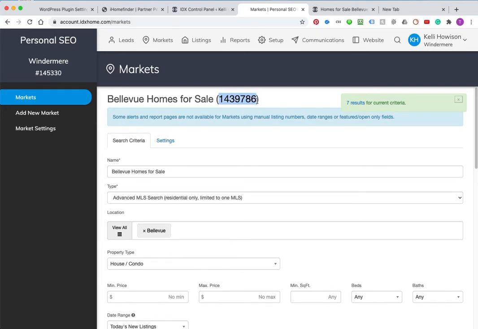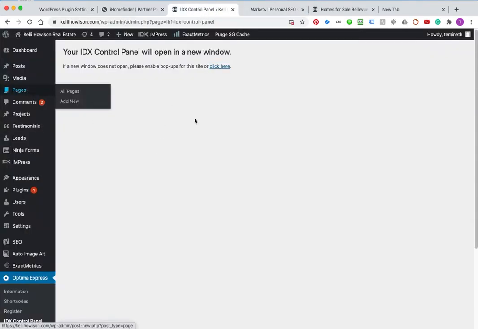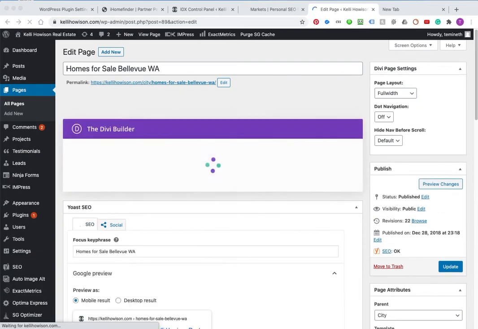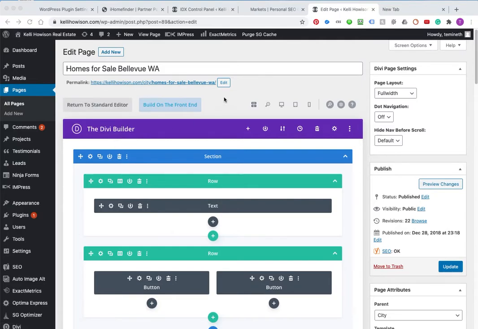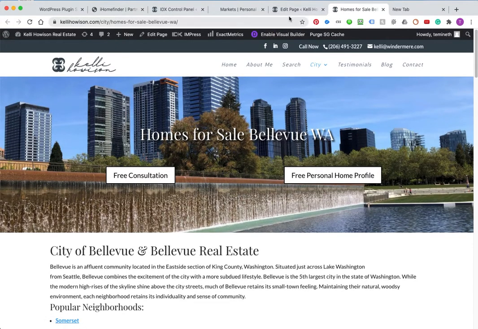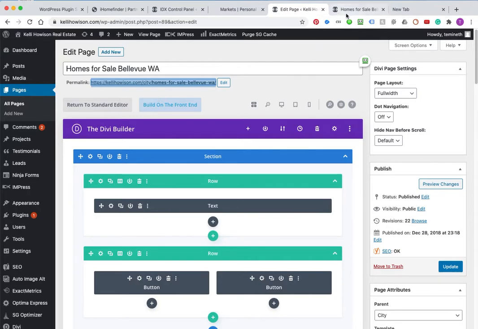What we do then is add shortcodes to the page. I'm going to go here and hit edit. You can enable the visual builder on the front end or the back end. I'm going to hit edit page, and as that loads, I'm going to show you in the front end. Here's the text, the buttons, and the background, so you can see where that goes.